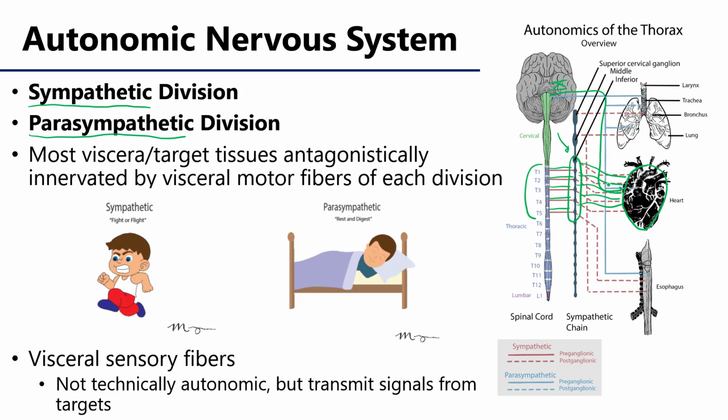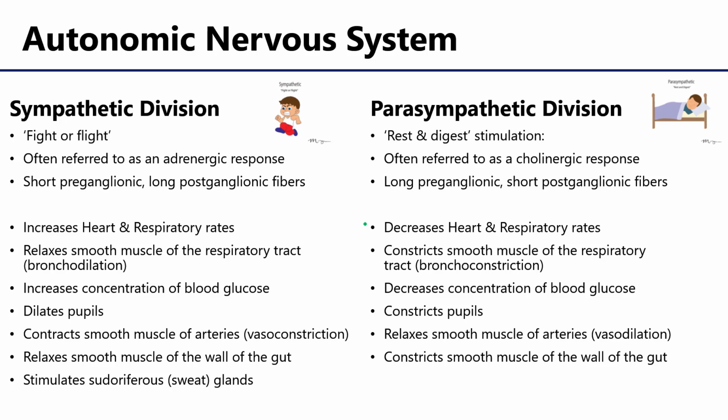Now, the sympathetic division, we oftentimes call the fight or flight response because a lot of the effects of sympathetic stimulation are those which would be preparing an individual either for a fight or to flee from a fight. Whereas the parasympathetic division is the rest and digest division. Doing all those things that would be quite the opposite of engaging in or fleeing from a fight, as we'll see. So let's take a look at these two divisions side by side, just as a very high-level overview.